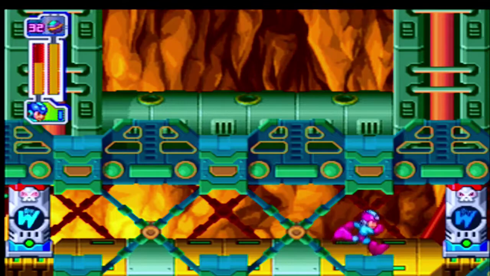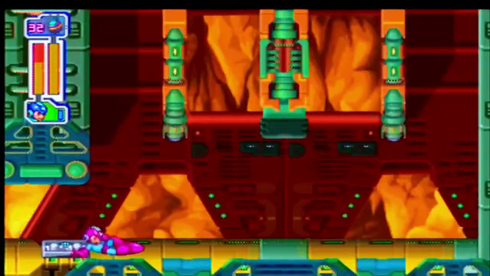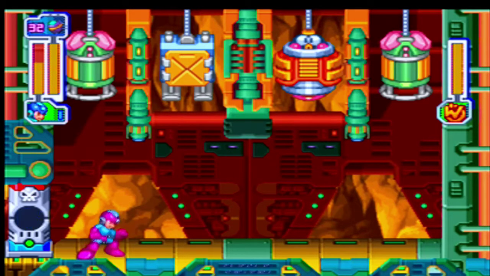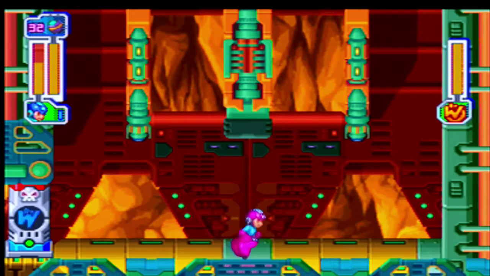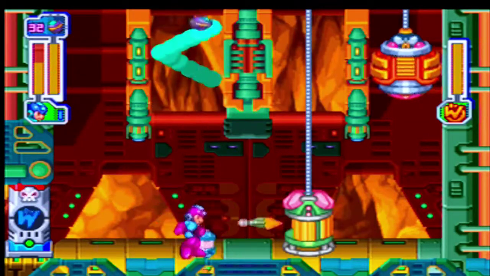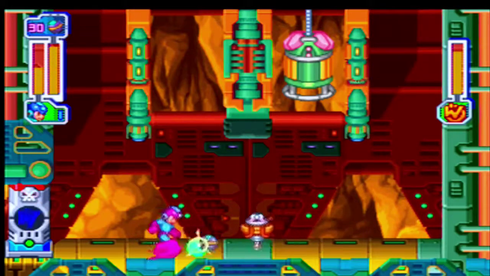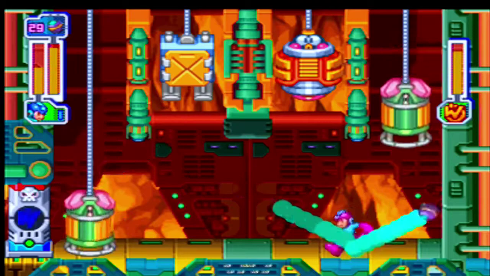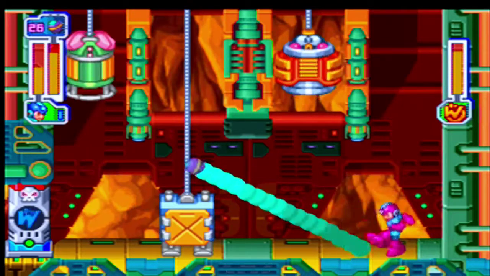So here's where the boss of this stage comes into play. And this one sucks. See him spinning around up there? The only way we can hit him is with the Mega Ball. And everything else will fall down and try to crush us. The only real effective strategy I found for this is to just keep kicking and hope I get lucky.